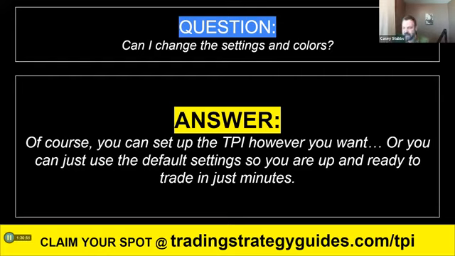So if you've ever had that complex thing where you have analysis paralysis, then this is the indicator for you. You're going to want to try this out right now. I have talked to so many people about analysis paralysis, and I've had to coach them through on how to break through that because there are so many different things that can cause stumbling in the market, things to trip up over. But we've made the TPI indicator simple.